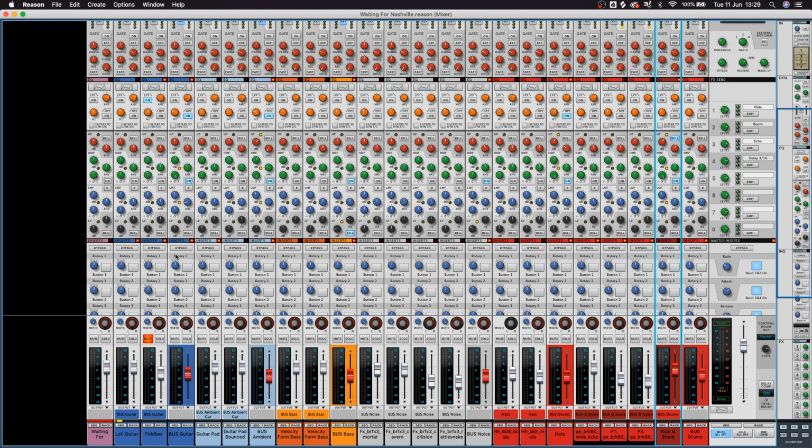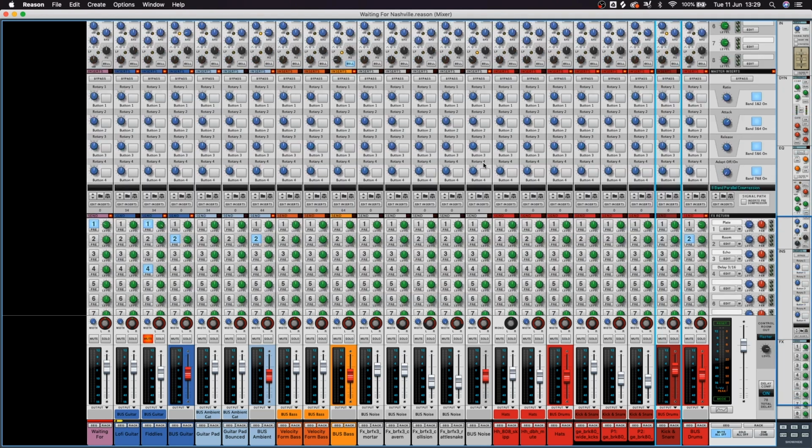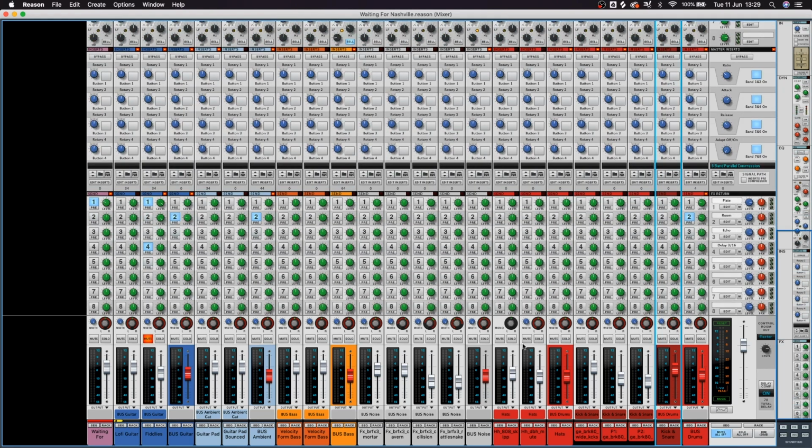This is how I tend to organize my mixer, and I've been organizing it this way for quite a while, and I think it works really, really well. What I do is I tend to have my drums on the right hand side, in the same way that I stacked my sequencer drums at the bottom and then other stuff out like that. I stack my mixer drums on the right hand side, and then I move back across to the left using essentially the same color scheme and layout as I have in my sequencer. So I start off with my drums, and I've got my noise and percussive stuff here, my bass here, any guitars or pads here, and then vocals on the side here.